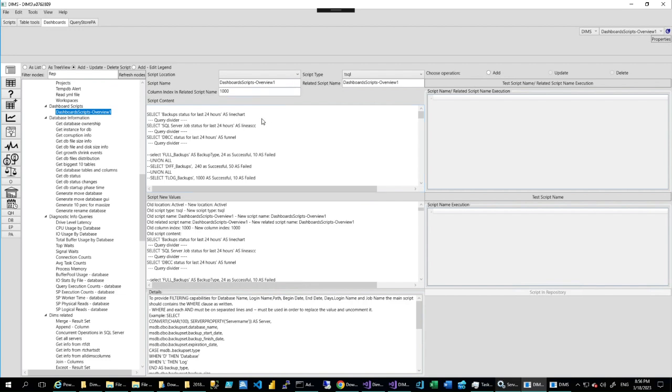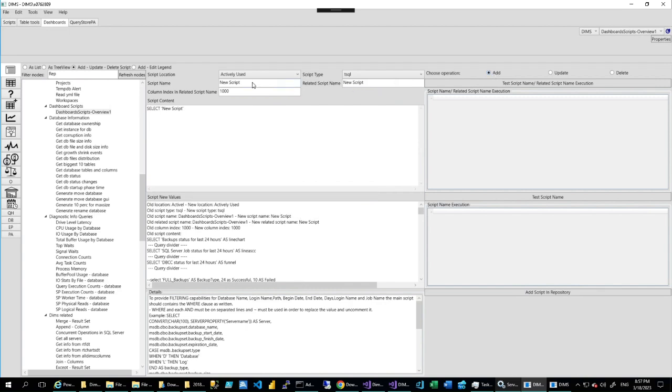We'll say here that we'll add a new script, and we'll try to keep the script the same, because in the application we have hard-coded dashboard scripts which will be bound to this UI element.